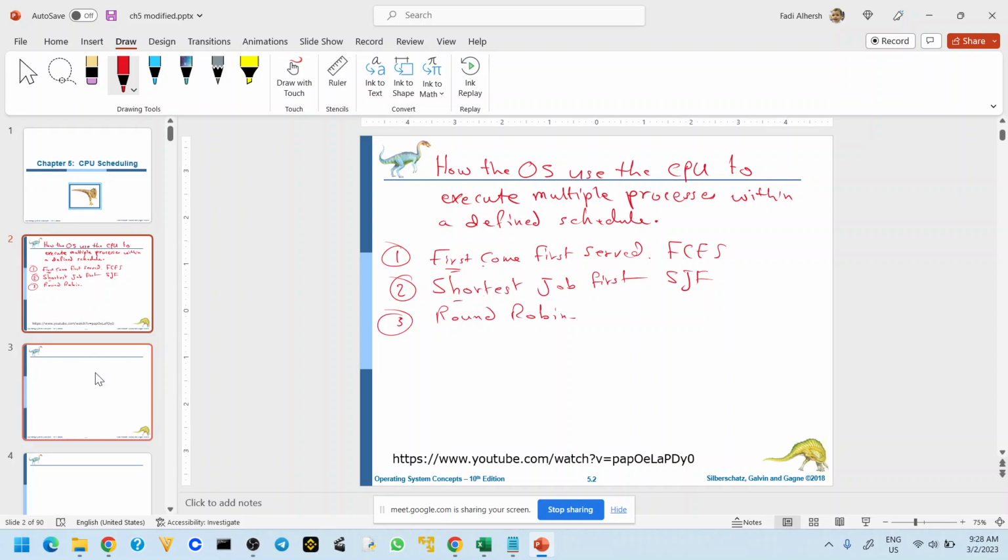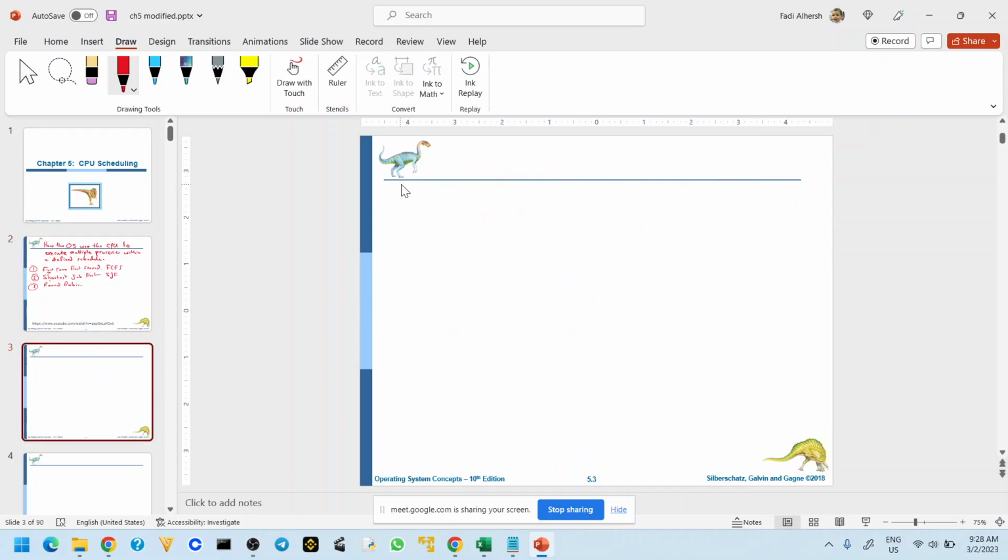So we'll start with the first one by examples. Maybe this will be clearer for you. The first one we have is the first come first served method.